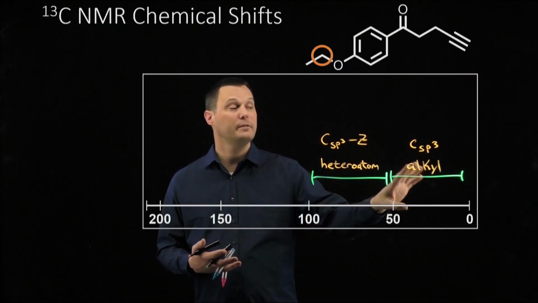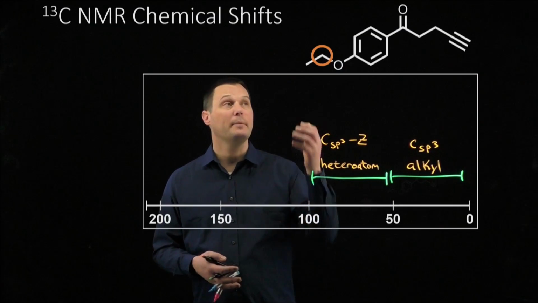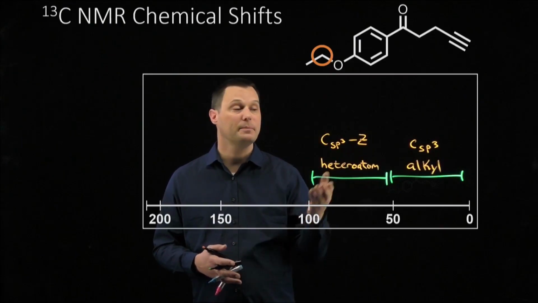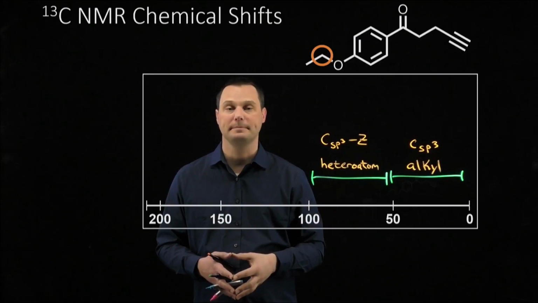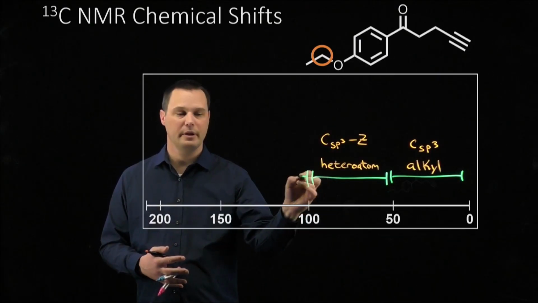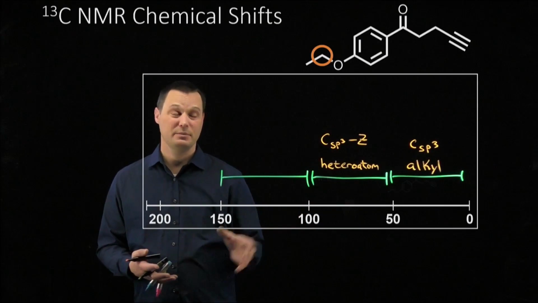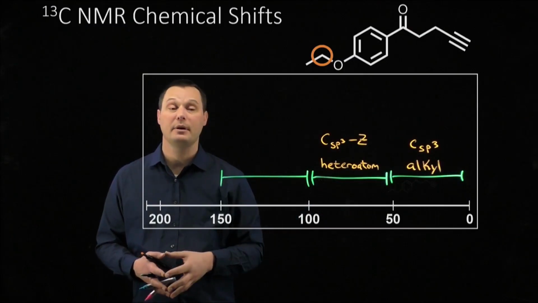Here is the 1 carbon that would fit into this range. It's the one that wouldn't fit in the 0 to 50 range. And now we can see why. That carbon is directly attached to the oxygen. That makes it a CZ type carbon and it would fit in the 50 to 100 range for the heteroatom region. The next range runs from about 100 parts per million up to about 150 parts per million. It's really nice that these break along 50 parts per million intervals.